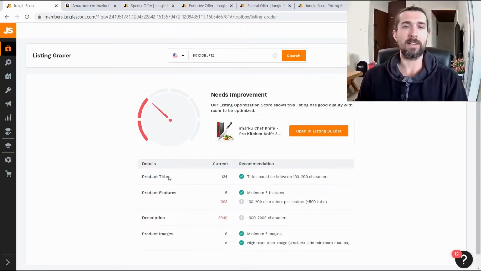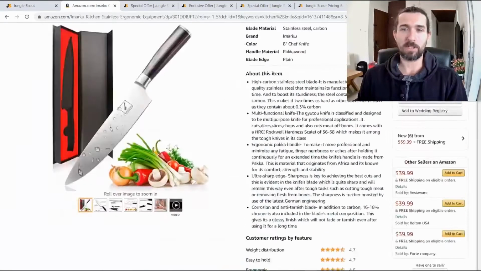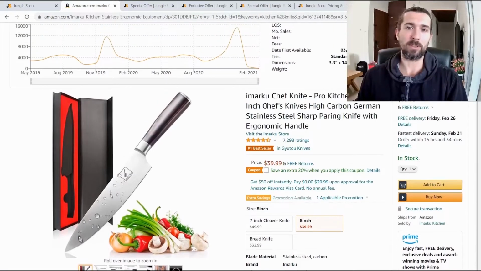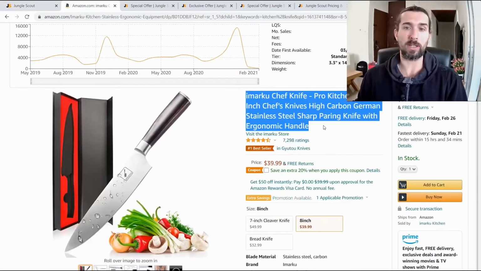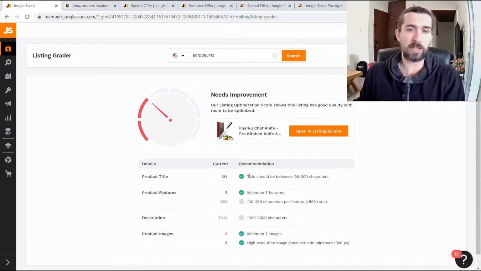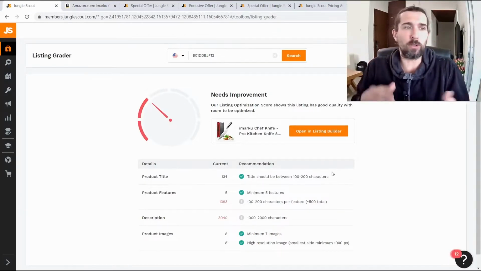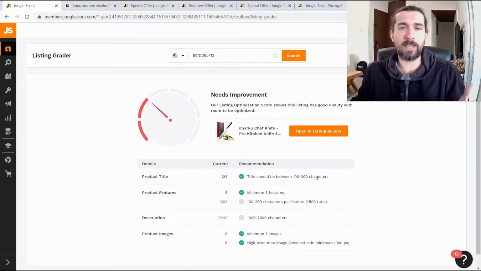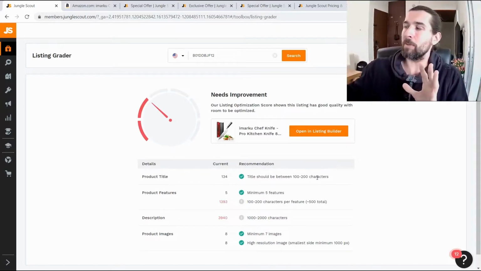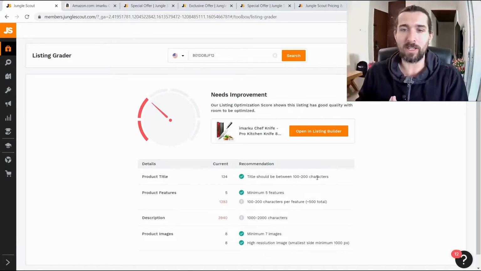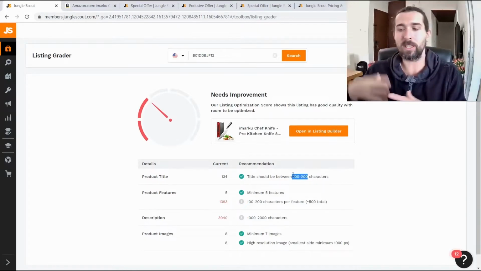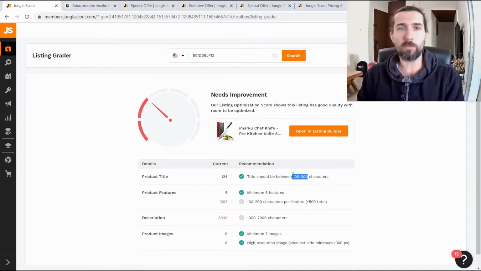And why? Because here are the details. Product title is the headline on Amazon, and it says that the title should be between 100 and 200 characters. This product has 134. It fits what Jungle Scout advises. But some products have 60 characters in the title and have great sales. They conveyed what they wanted, ideally, inserting the right keywords and using only 70 characters. But usually you can use all 200 to insert the necessary keys and show what you want.